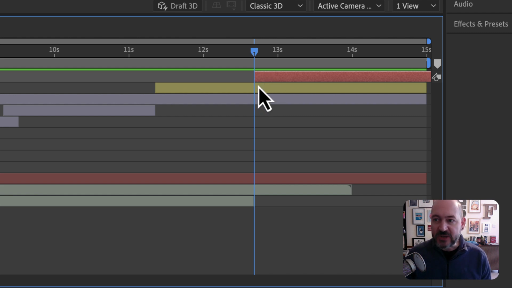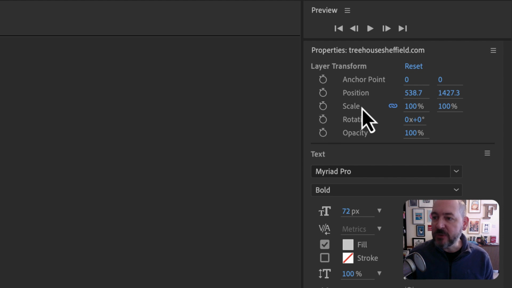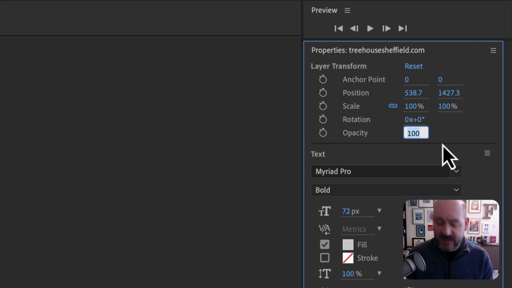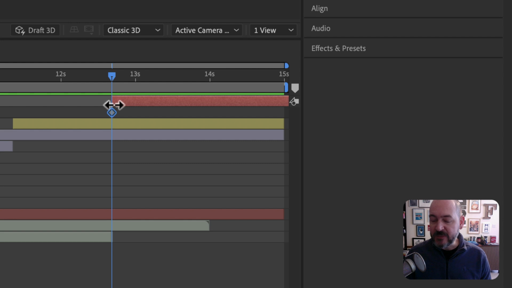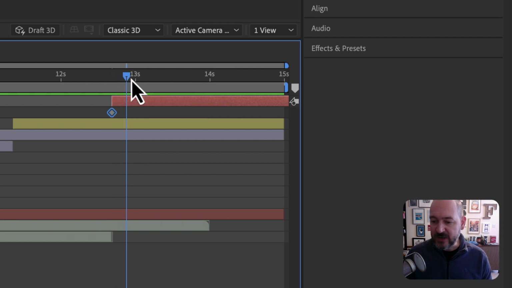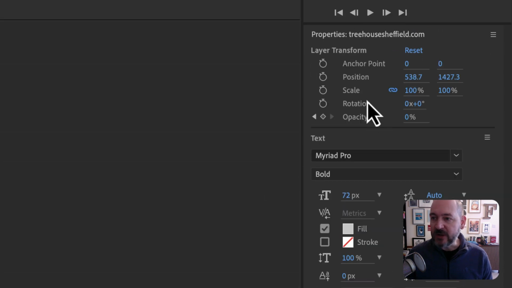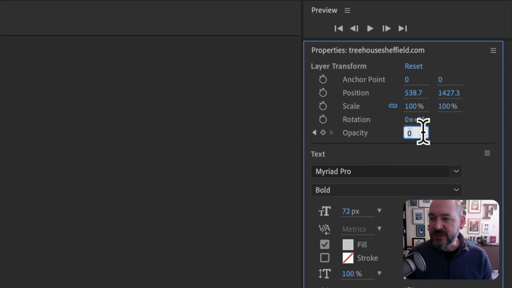And then we're going to change the opacity for that as well. So with it active, obviously you can click in it in here, or click on the item in the timeline. Then you can go to the opacity option in here, set that to be 0, hit return. Then you can click on the stopwatch. That sets the first keyframe to be set to 0 opacity. Then you can drag it on, and just a few frames further on again in there, we can then go up to the opacity and we can set that to be 100 and hit return.